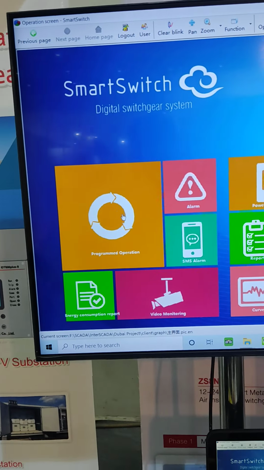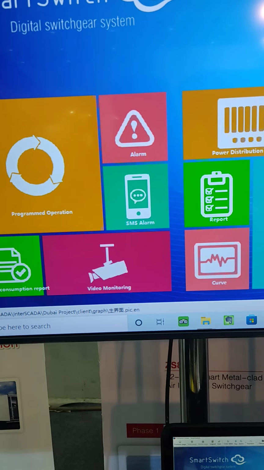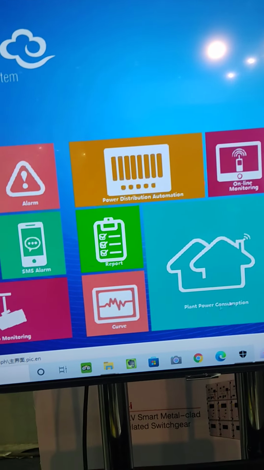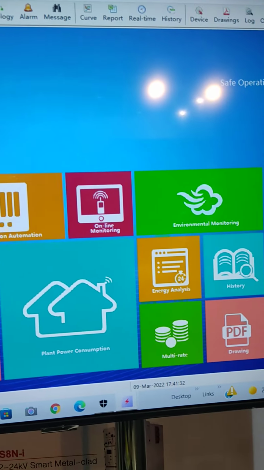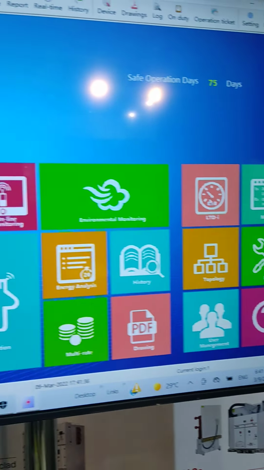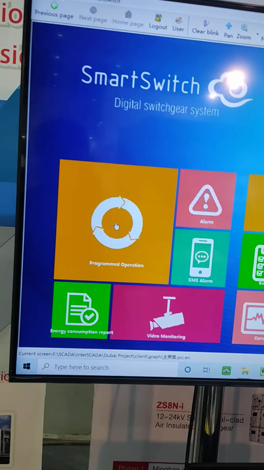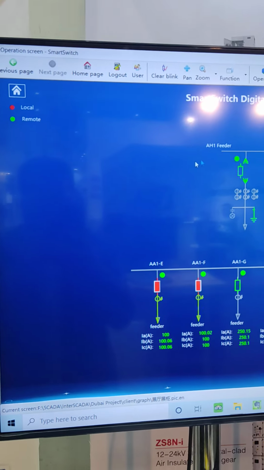You can see programmed operation, energy consumption report, video monitoring, alarm, power distribution, report, curve, online monitoring, energy analysis, multi-rate and other functions. By programmed operation we mean that it is going to control the switchgear.